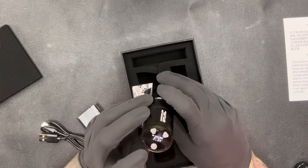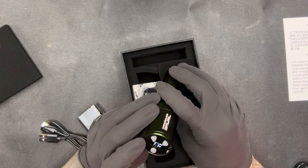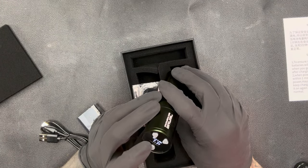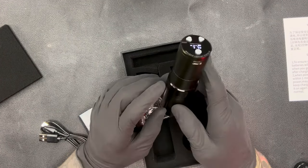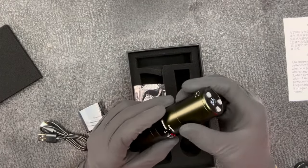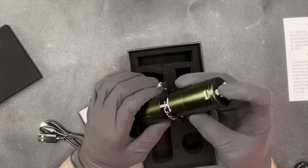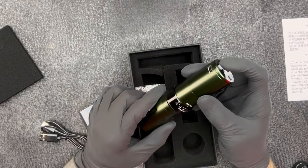It has a really nice digital display showing your battery level and the voltage you're running on. I believe the third display is the tattooing time. It's a very simple design. To change the stroke you just turn it — you can hear it's actually louder running on a 2.6 stroke than on a 4 stroke, but you can change between them.